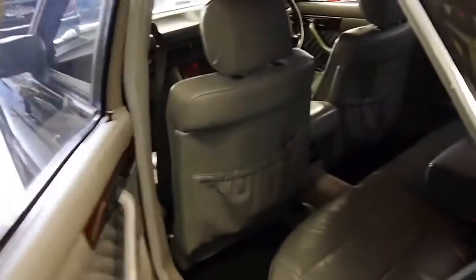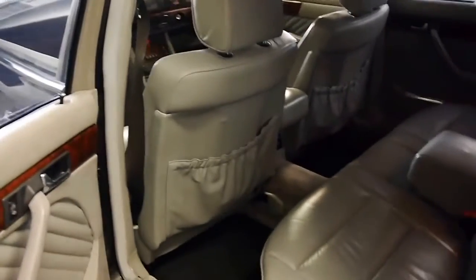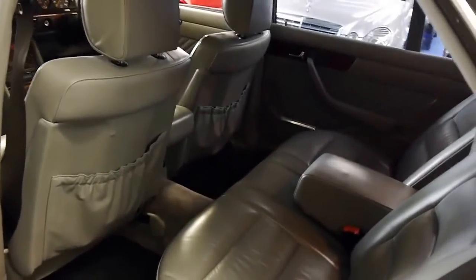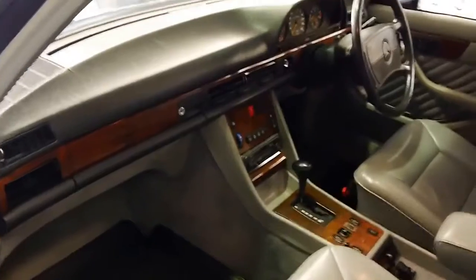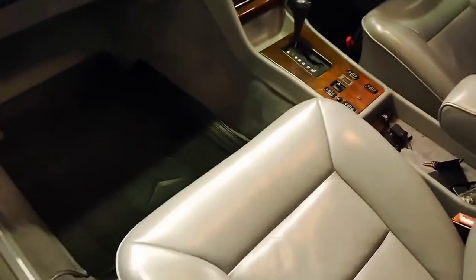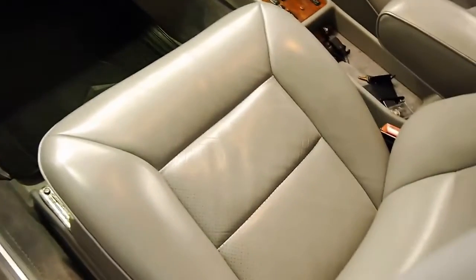Nice and dry in here, no weird smells, original spare, original stickers. This car has never been compromised. If you really wanted to nitpick you might want to put some fresh window tint on it, but it really doesn't need anything. Acres of space back there, the wood's in great shape, it's got an auxiliary fan cut-off so the air con works really well. The grey leather is superb, electric seats at the front, and there's a moonroof up there.